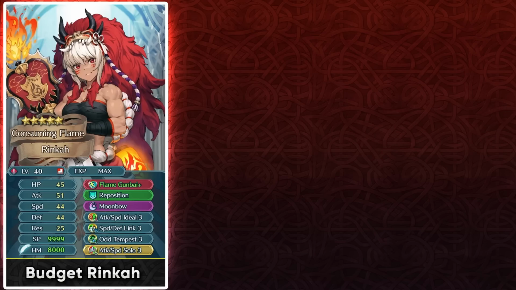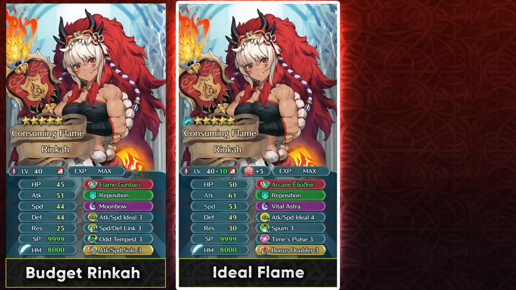But if you're going to be investing heavily into her, or you're going to be going to the max merges, then I would highly recommend giving her Arcane Elutnir. So this weapon is extremely good on Rinkah because the -1 special cooldown enables you to run Vital Astra, and it also pretty much gives you a pseudo null follow-up because with her high speed, most of the time she's going to be able to double pretty much most of these slow units who have follow-up negation, and then because of being a fast unit, she can also stop their follow-up attacks. And the guard effect in it is really amazing.